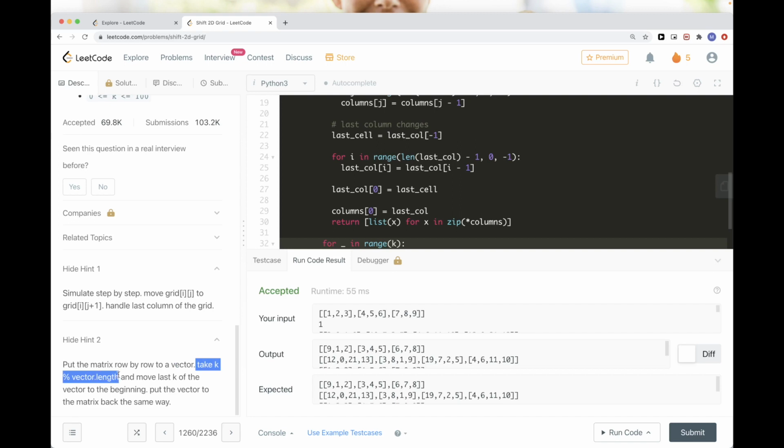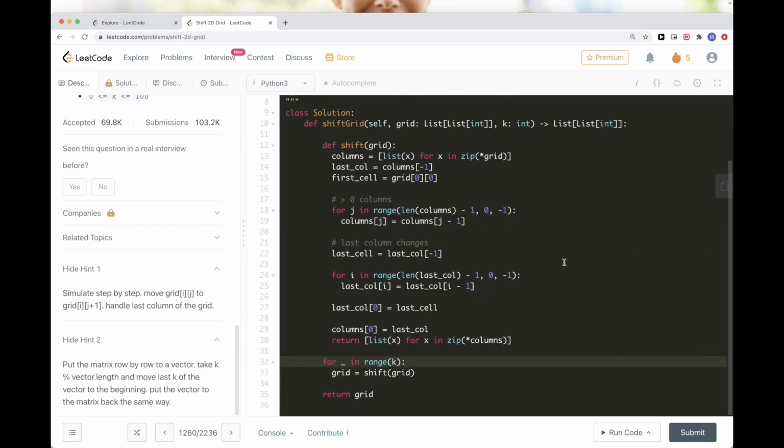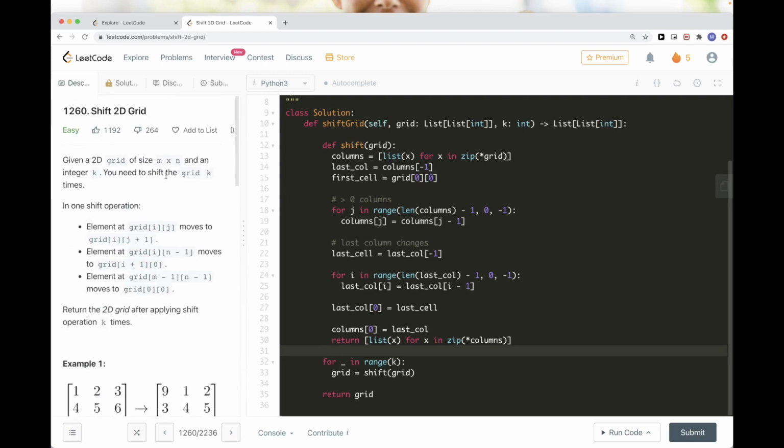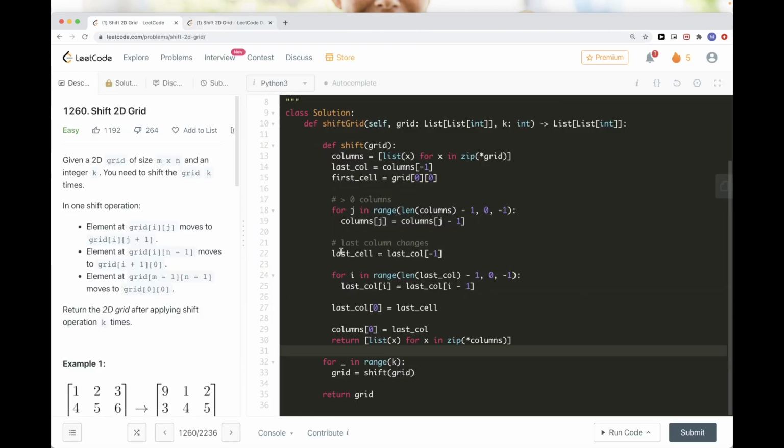So take k modulo that vector length. So it does seem like it was a reasonable thing to do. Okay, let's see what others did.